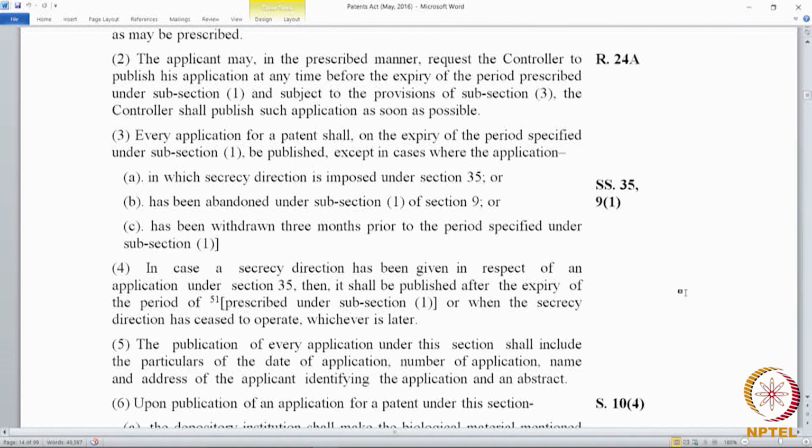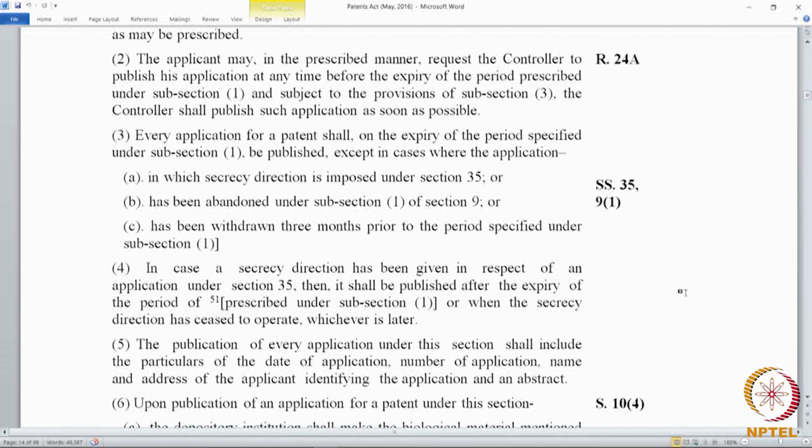Now, I mentioned that officially the patent office starts looking at the application only after the application is published. I use the word officially because that is where the process of scrutinizing the application on merit begins. But the patent office does look into the application to see whether any secrecy direction should be passed under section 35, if there is something covered in the patent which could affect the national security or defense of the country. If a secrecy direction has to be passed, then there has to be some level of scrutiny, because without that you are not going to pass that. So, that is done in most cases, or it is presumed to be done whenever an application is filed.